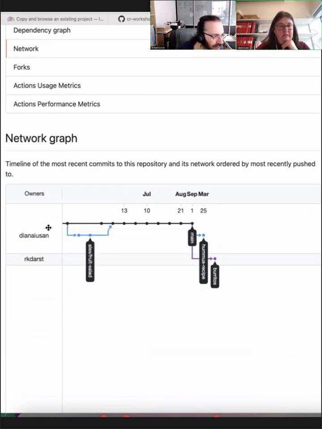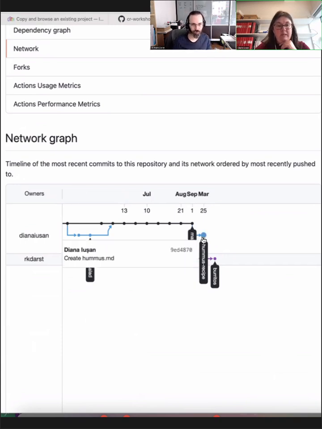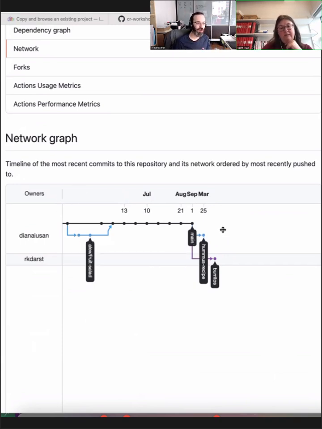So this whole history of commits is the one that has been on the original upstream repository, the one we forked from, and then there are some new commits that I have introduced, and we'll talk about them in the next episode.